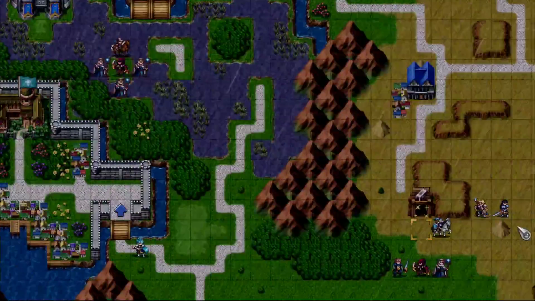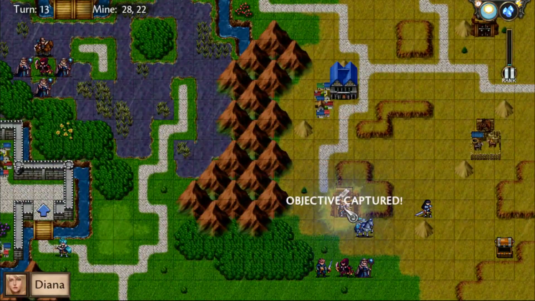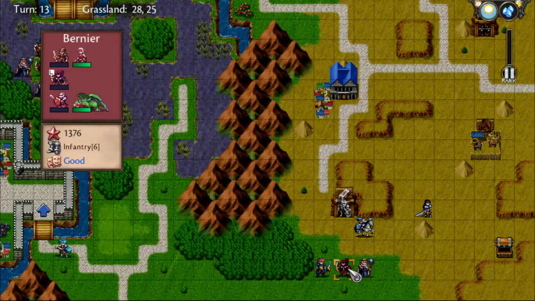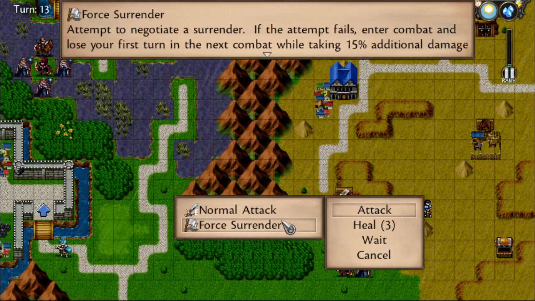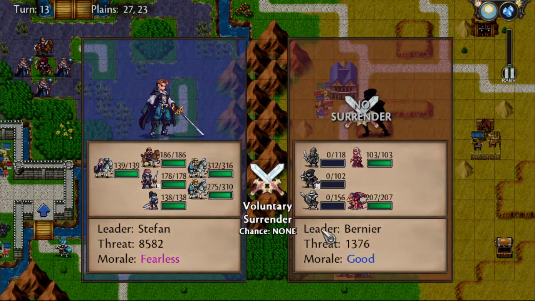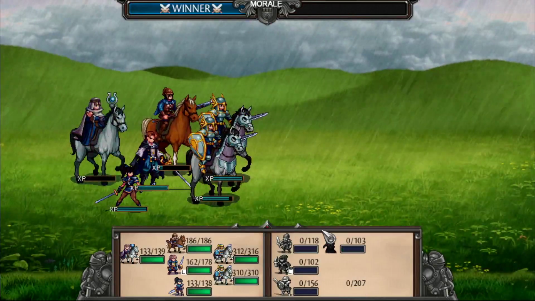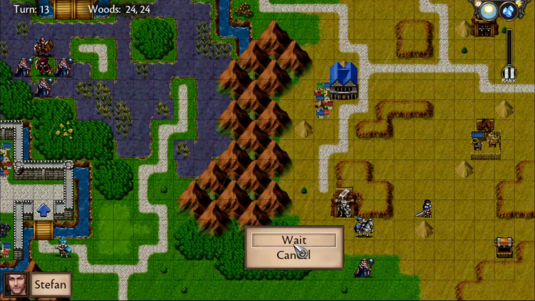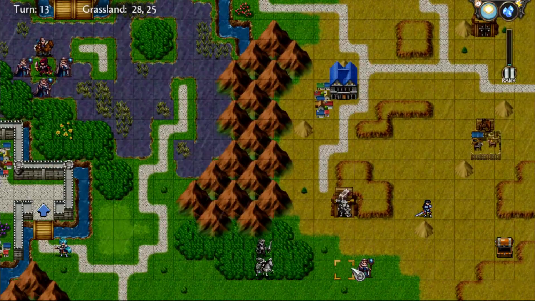A paladin never surrenders. To the capture location. Step in to the forced surrender. Imperial battle armor, yes! I love these cap reducing equipment.